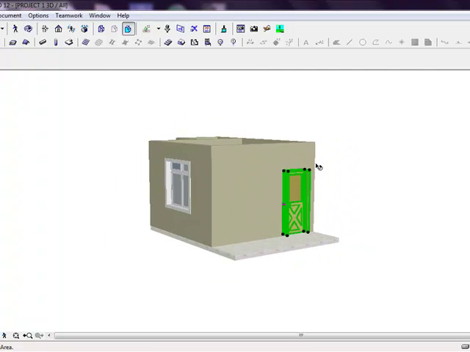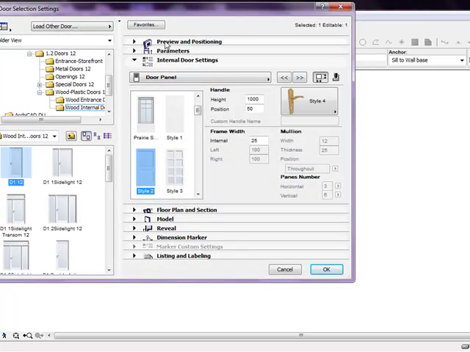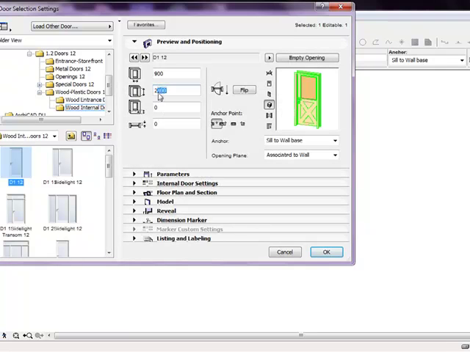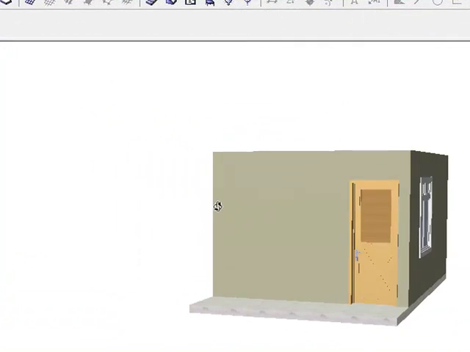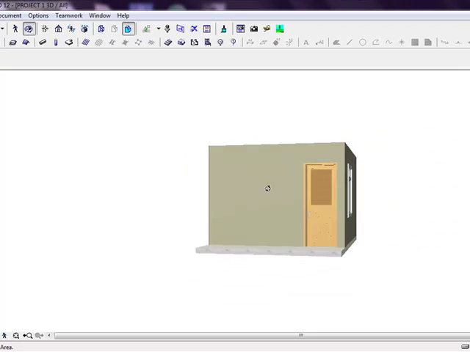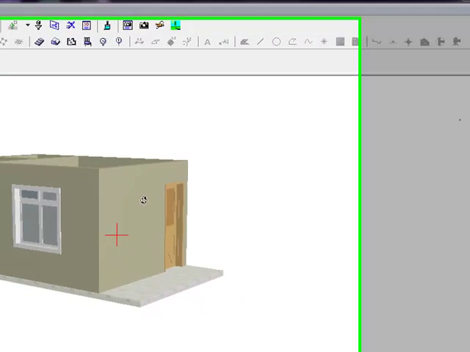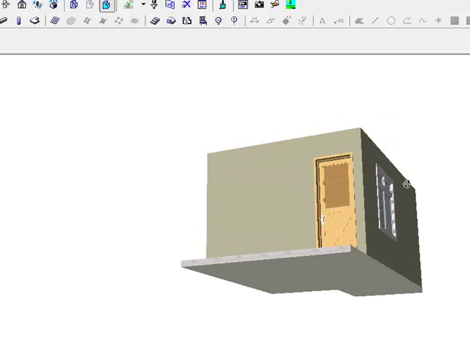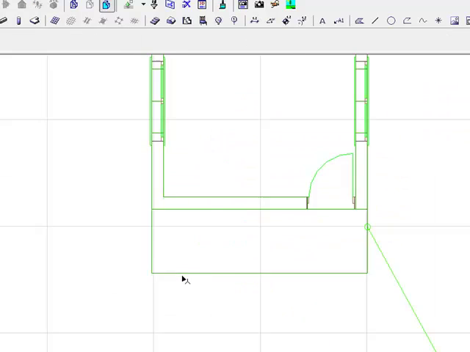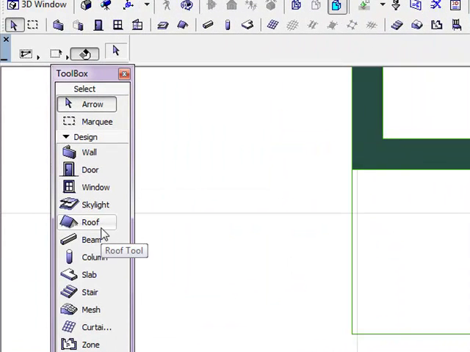Let's see the height of our door. Let's try to increase the height to 2.4 to rhyme with the window height. Now, that is what we have now. And the next we can just include is maybe some columns that will hold our roof at the entrance porch. So let's add like two columns and probably a beam, maybe arc or a straight beam.